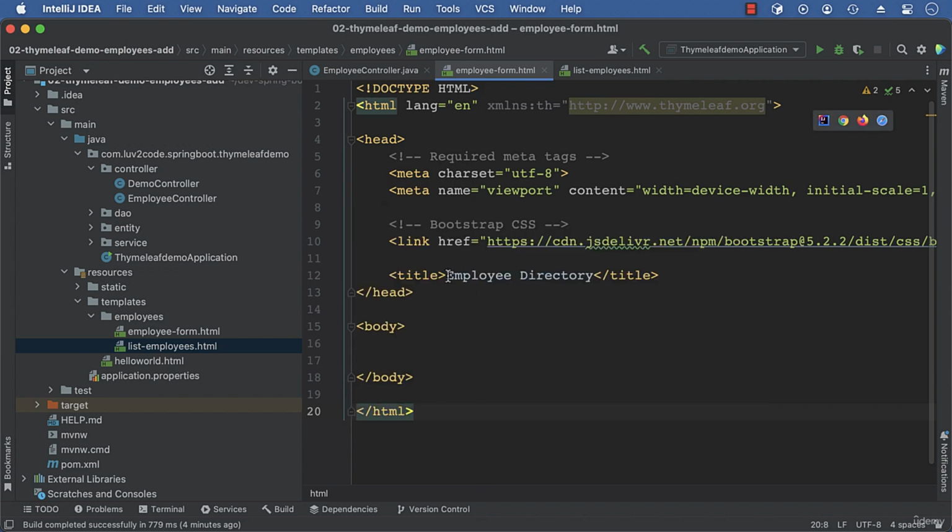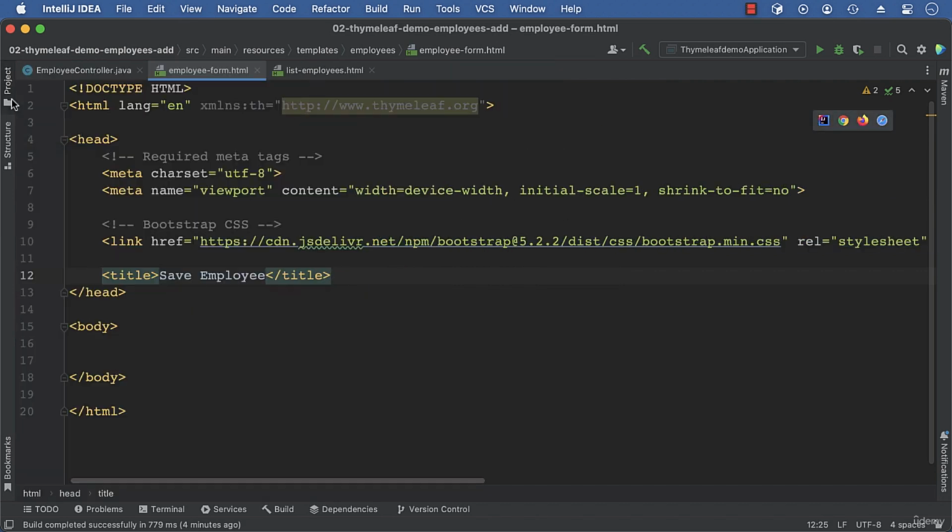I'll make a quick update here to the title to save employee. And so we're in pretty good shape. We have all the bootstrap support, all the CSS stuff in place now.